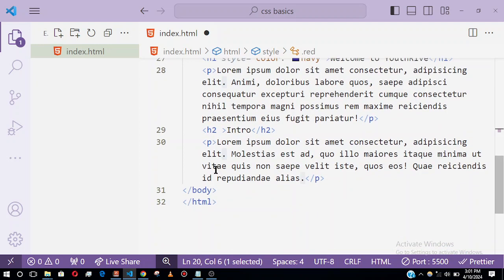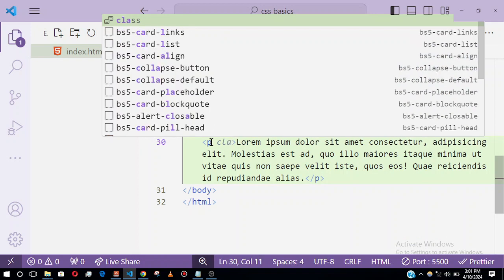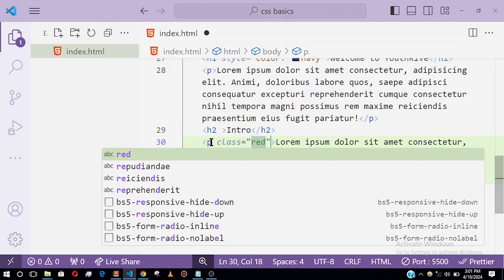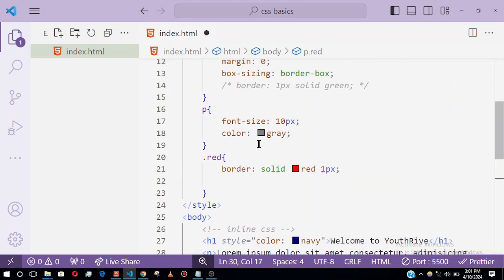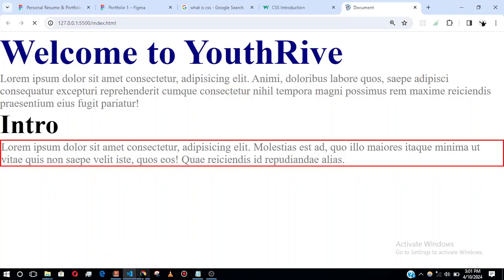So I want to go to the last P. Now say class red. Now this is the attribute and this is the value. Now how do I tell it to look for only a class that has a value of red? So that is why I need this reference here. So if I save now, you'll notice that it belongs to this.